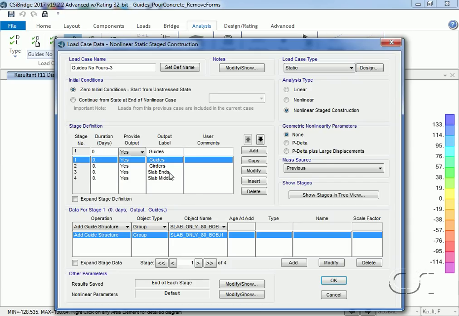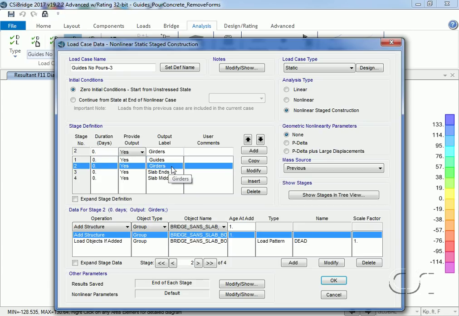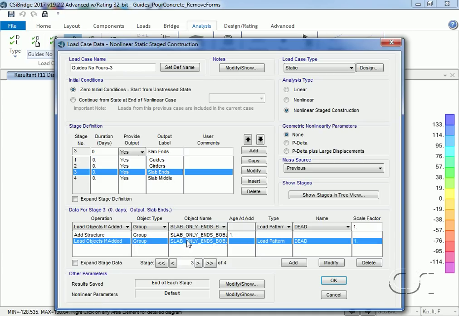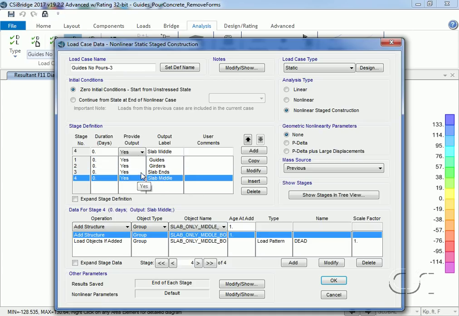The remaining stages, 2 through 4, are the same as our second load case, namely the girders are added and loaded, the slab at the ends are added and loaded, and finally the middle slab is added and loaded. We need only ask for results at the end of each stage.